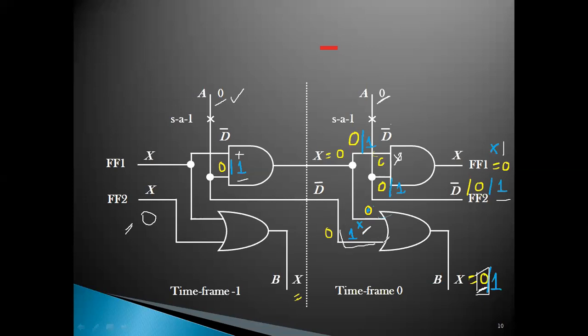So मेरी OR गेट की एक इनपुट 1 आ गई. So मुझे पता है कि OR गेट की एक भी इनपुट 1 है तो output is going to be 1. So it means that with the input values applied on the two consecutive cycles, 0, and in the next cycle also 0, when this sequence of input is applied in two time frames or in two cycles continuously, my stuck at 1 fault at the point A will be detected.